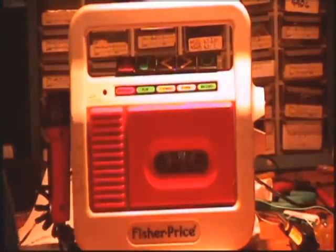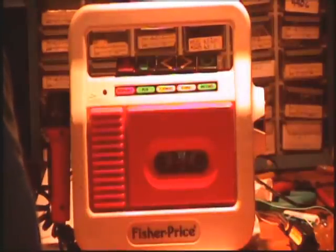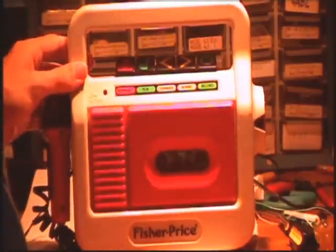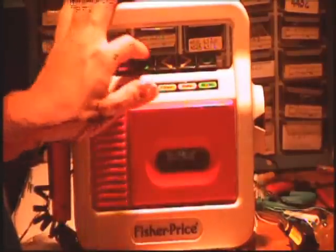It is also believed that this recorder is assembled in Mexico. Also, same goes for my other older Fisher-Price recorder. It's made in Mexico. The Fisher-Price recorders are my only tape recorders to be made in Mexico.